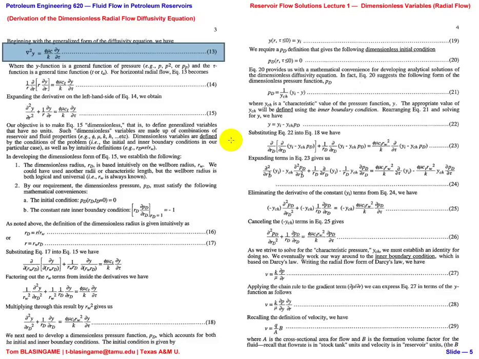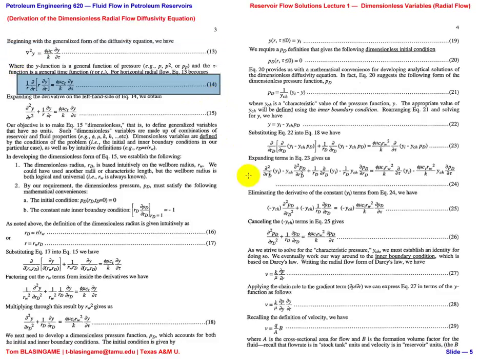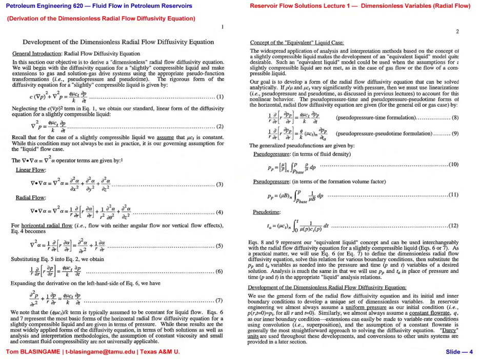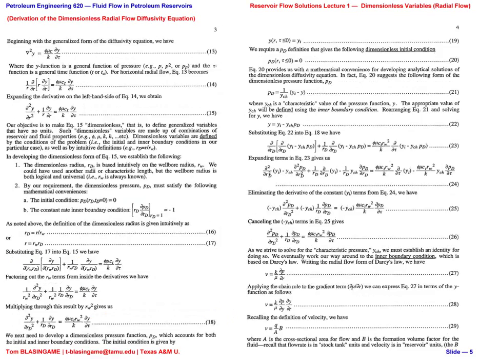So we'll just work through it. The form that we're probably going to use the most is the form given by 14, which is the radial flow, horizontal radial flow form. There's no tangential flow, there's no vertical flow, and again, this is given from the shell balance concept. If you want me to go back, I can. It's taken from here, so you can use either one of those forms, the compact form or the expanded form. We're going to use the compact form because we need to expand the derivatives. So we'll start with equation 14.